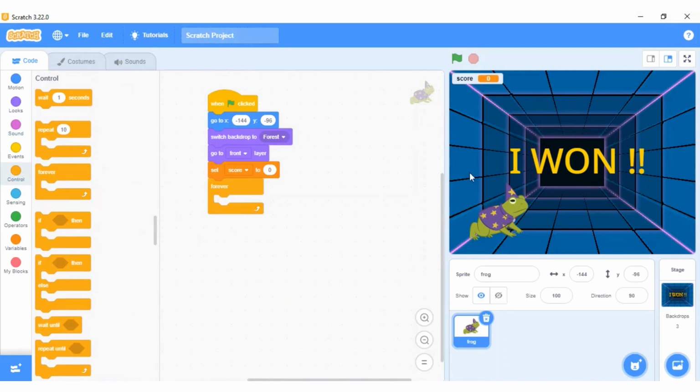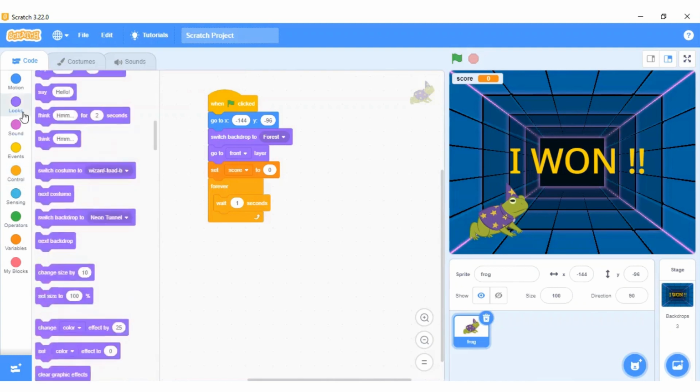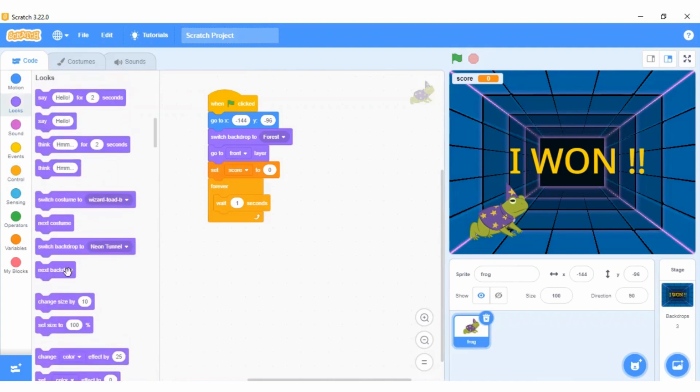Now, as I said, we want the frog sprite to appear on the stage after some seconds after the game has started. So for that we will be using the wait 1 seconds block. Then we will show our sprite after 1 second on the stage.